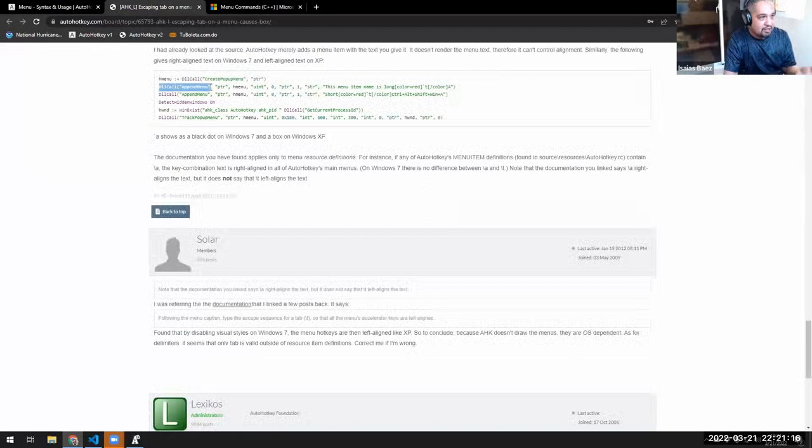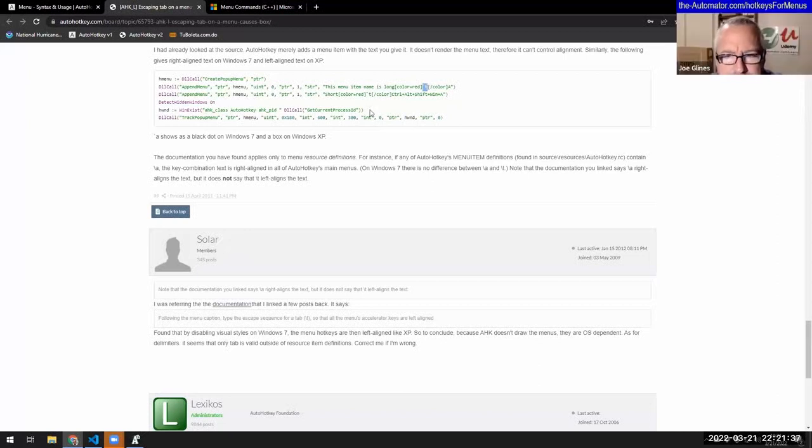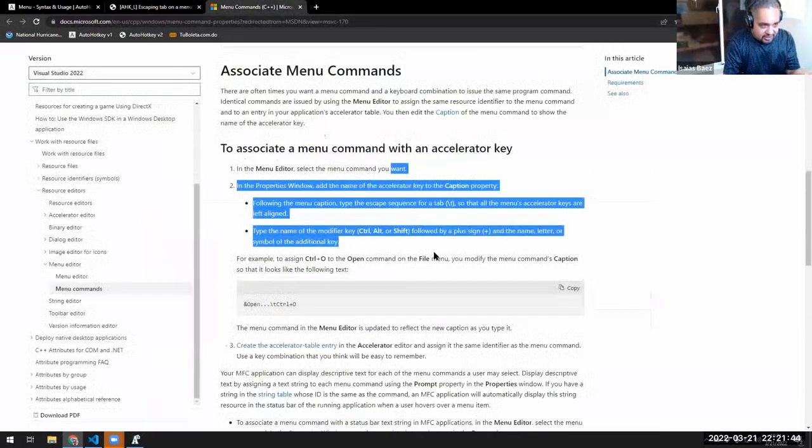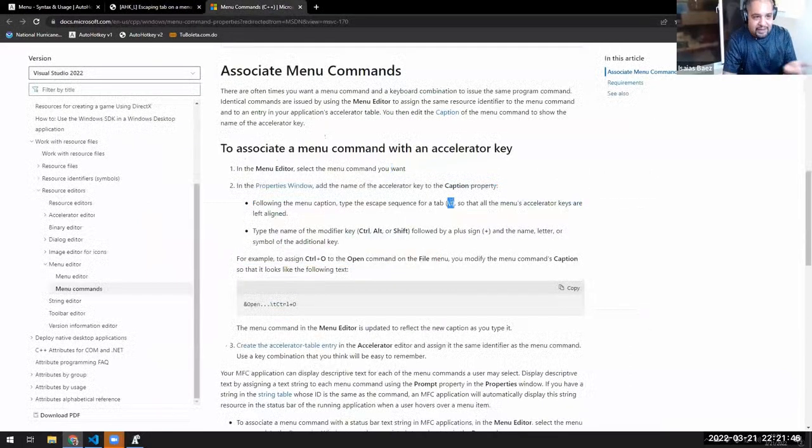So in the DLL call, and again, let me backpedal a little bit on that. You see that he is doing a DLL call, but he is using a backtick. Yeah. And that is because the interpreter, when it reads the script, is converting all those backticks into backslash characters. So basically, you don't have to do that. Wherever you put a backtick in AutoHotkey, it will go ahead and change that for you. But when you're interpreting the text in here, if they tell you a backslash T, you cannot use that literally.